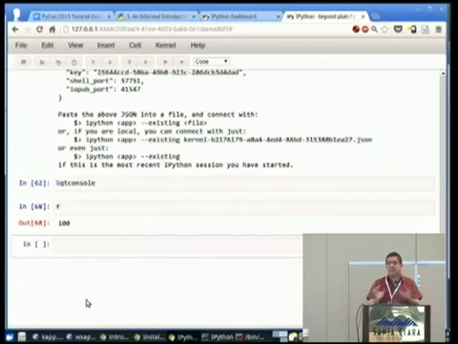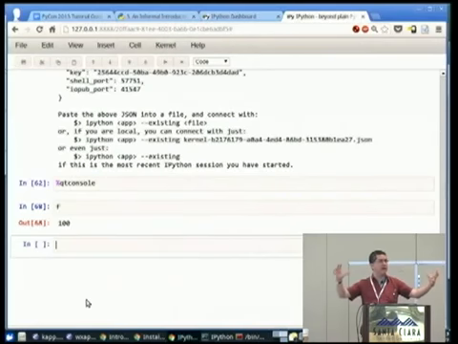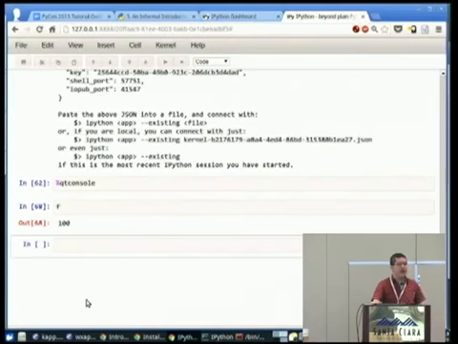So it's important to understand that this architecture is a little complex, but it is very powerful, because, as I was saying earlier, now that you see how this all works, you can see why somebody could write a kernel which is not running in Python. It could be a kernel running in Ruby or in R or in MATLAB or in Julia or whatever else. As long as it speaks these protocols, it can run, and the same console, notebook, and Qt console clients will be able to connect to it, as long as they speak the right protocol. Okay? Any questions? Yes?